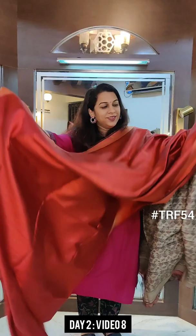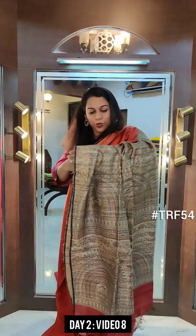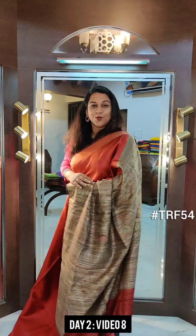This is the next one — beautiful red, a maroonish red colour. I will call this red; it's not maroon for sure. This is the beautiful Narubani-inspired printed pallu. And this is the stunning blouse. If you like this saree, please take a screenshot and send it to me on WhatsApp.